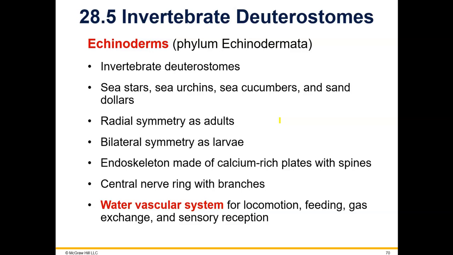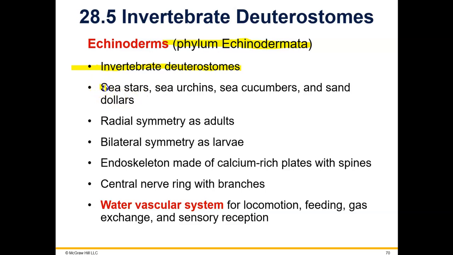So really the invertebrate animals that are most closely related to humans are going to be the echinoderms, phylum Echinodermata, even though it doesn't really seem that way when you look at the characteristics. When you observe the characteristics, it doesn't seem like a sea star is more closely related to us than, say, a grasshopper, but they are. So the echinoderms are invertebrates and they are deuterostomes. That means the second opening becomes the mouth.